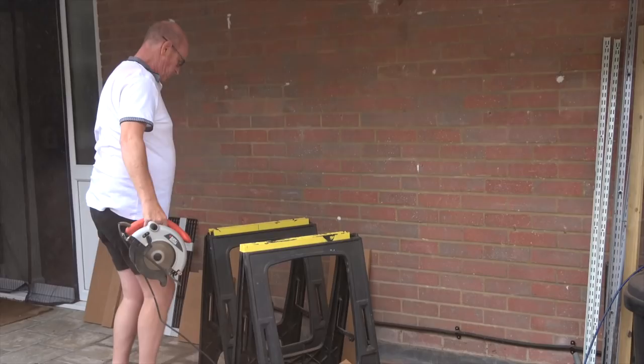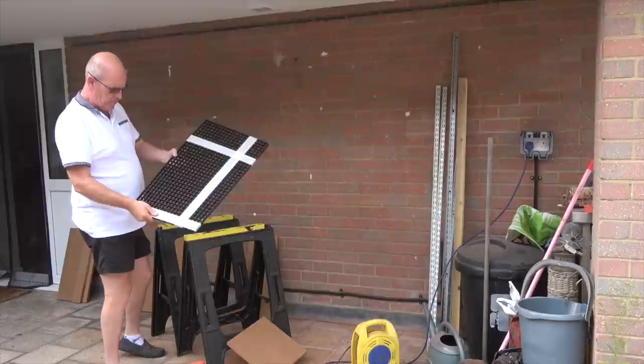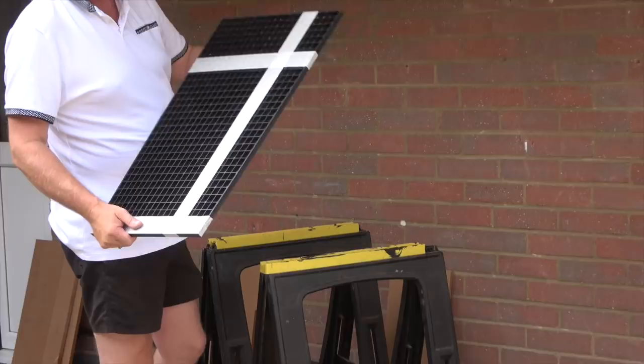That's all of our timber cut. We're ready to go now. Wouldn't believe we were outside, would you? Now then, this is basically what we call egg crate. This is plastic. Now, this is what I use on my aquariums.